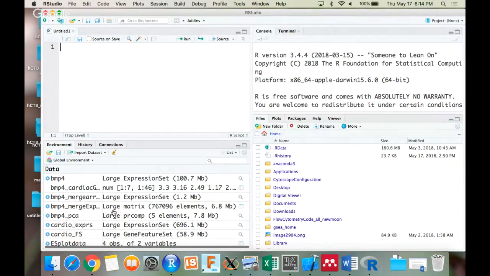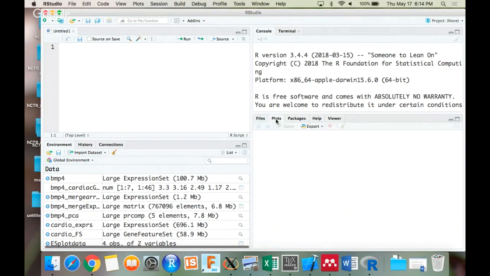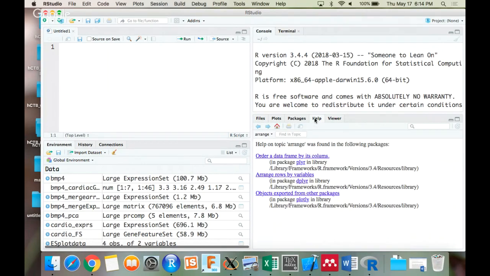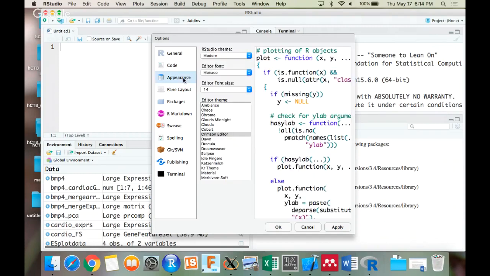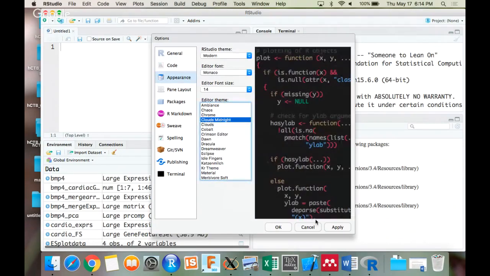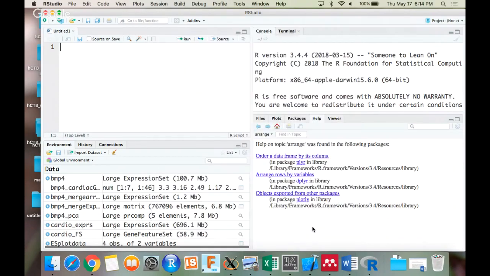I have a lot of objects right now, but for example, if I put the 1 to 10 into x, x would be listed here as a numerical vector. And here there's a few other windows. For example, if you make plots or if you need help, they will show up here. And just a few things for customizability. RStudio is really awesome because you can change your pane layout, or also I like the darker layouts, but for now I'll keep it in white.